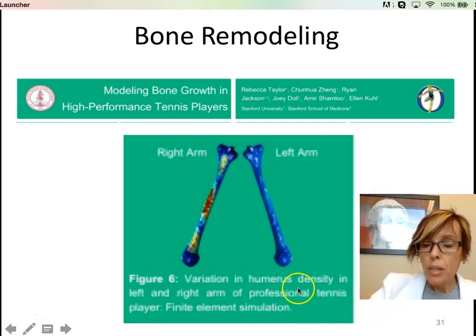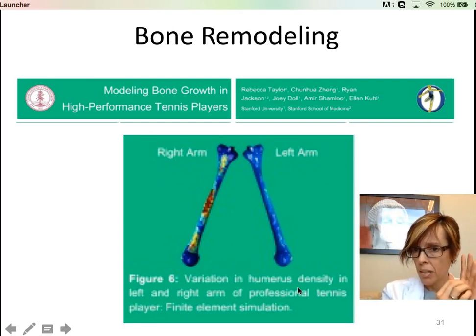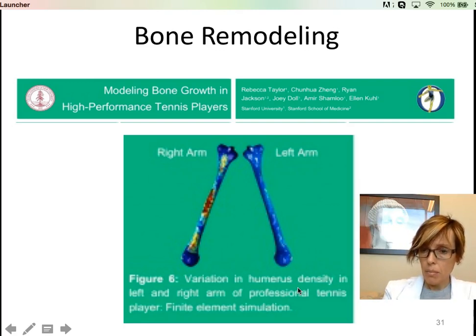And I found this image, so really to drive this idea home of how much your bones remodel based on stress. Depending on the stresses you put on your bones, they will respond to it. So again, very similar to how your skin responds to calluses, if you keep irritating an area, your bones will also respond to the stresses you put on them. So in this case, they look at tennis players, right? They're usually one arm dominant when they're playing, so that arm is going to undergo a lot more stress as they're hitting the ball than the other arm. And when they did bone density measurements, in fact, if you look at this image here, you can see that the right arm, where it's lighting up in these different colors, those areas are going to be more dense in comparison to the person's left arm. So their bones have responded to that constant force that they put on it.